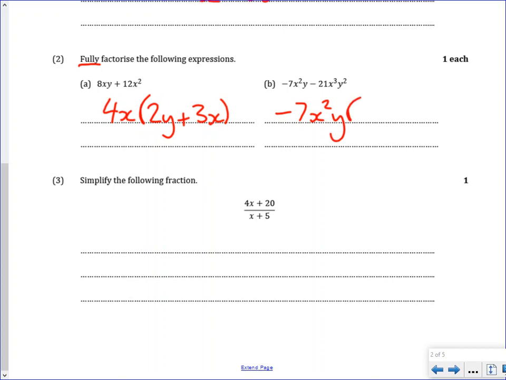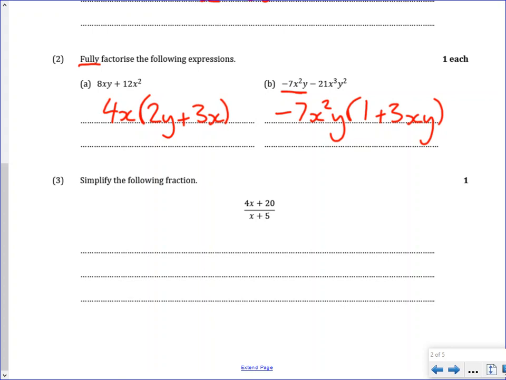Now, what we see here is that what we've taken out is exactly that first term. So basically we just have 1, like negative 7 divided by negative 7 is 1. We've already taken out the x's, we've already taken out the y's. And then we do negative 21 divided by negative 7, that gives me positive 3. And then we've already taken out 2 of the x's, so we also have 1 x and also 1 y. Remember, a way that we can check to see if our answers are correct is to expand it again. I won't do that now, but you can see that that will work.